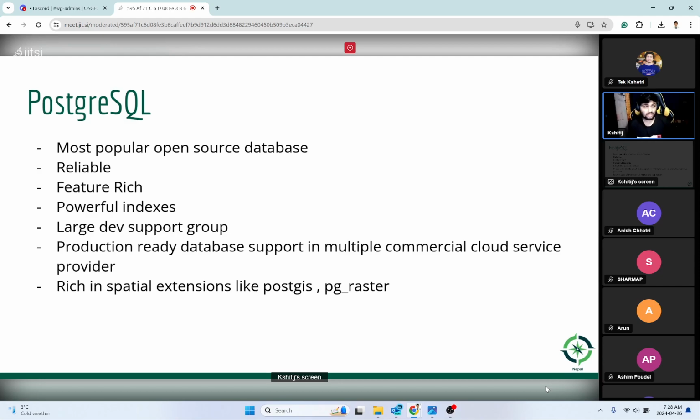You do not need to worry about, will it be supported in AWS? Can I get it in Azure? I have some Azure money, or I have some other service providers. Will it be supported? Most of the popular service providers provide production-ready database support. AWS provides RDS. Azure also has a database service, especially for Postgres. So you won't run into problems when deploying the application. You might have noticed, Heroku also has support for Postgres. So it has large support. And also, as I mentioned, extensions like PG raster, so not only vector, Postgres also supports storing raster files as well.